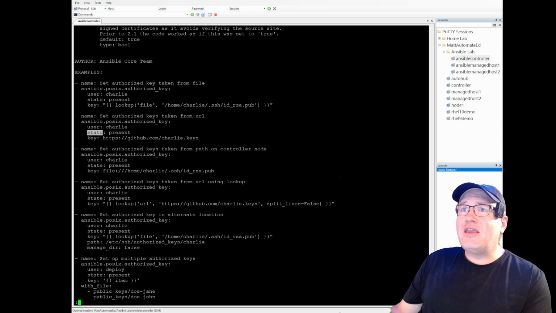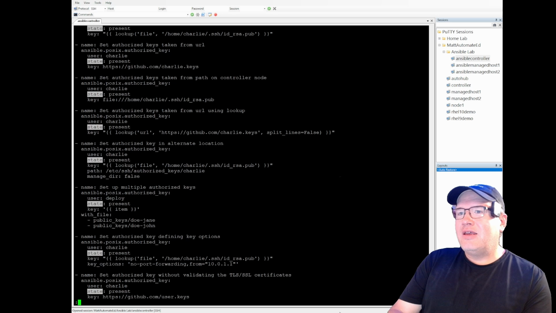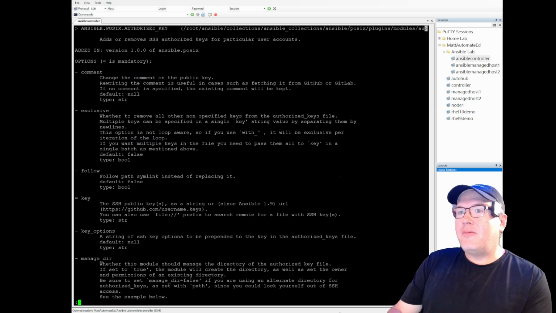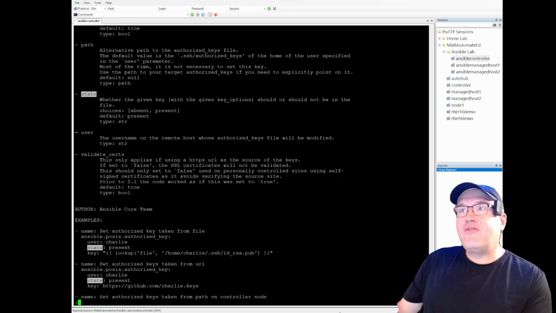Now, if you want to see what each one of these means, like for example, state, we go up here at the top, state: whether the given key should or should not be in the file. And it gives you the choices, absent, present. Of course, the default is present. Default meaning if I didn't put the state option in there, it'll automatically be present.